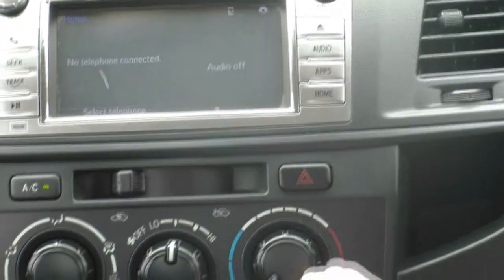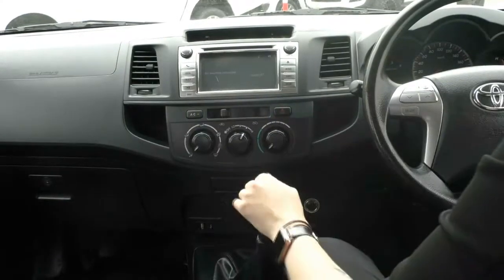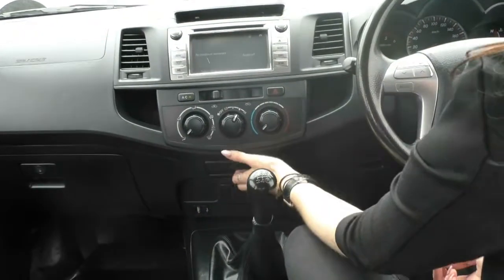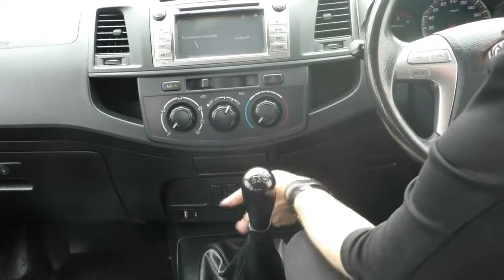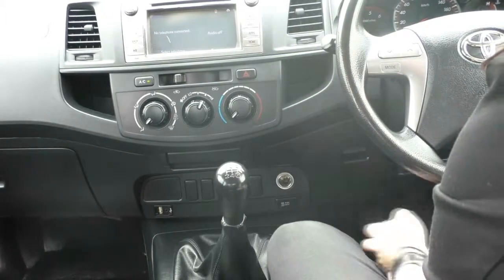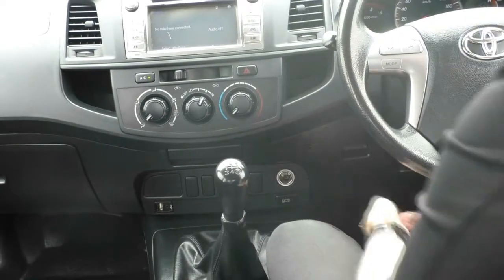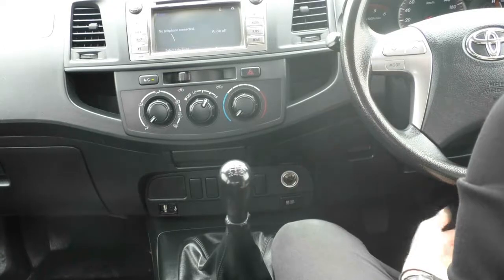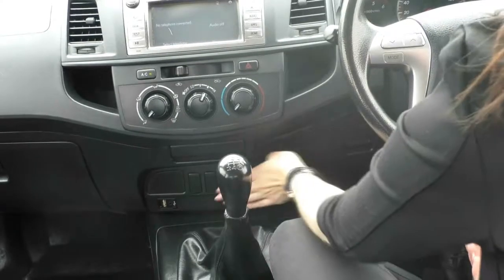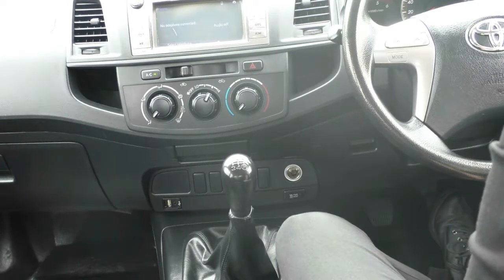Moving down, you do have all of your hard buttons for heating and cooling, a dial to change where your air is coming from, your air conditioning button, and a button to turn your hazards on and off. Underneath that you have an ashtray which you could use to store coins. You also have your 12-volt socket along with a power heat button — being a diesel, you can press that to heat it up when it's cold. There are also some blank buttons alongside your demister buttons, so if you wanted to install a light bar, you do have the capability to do so.